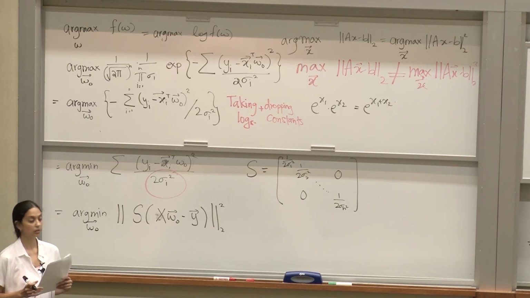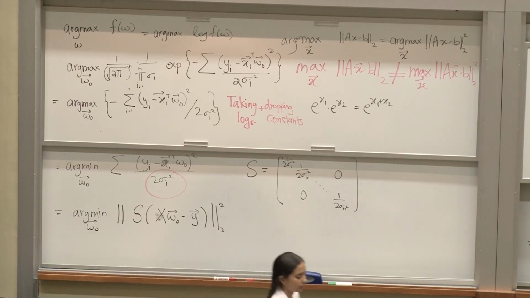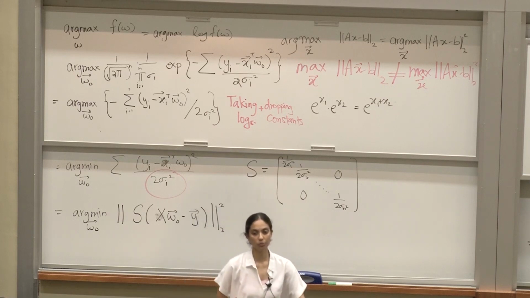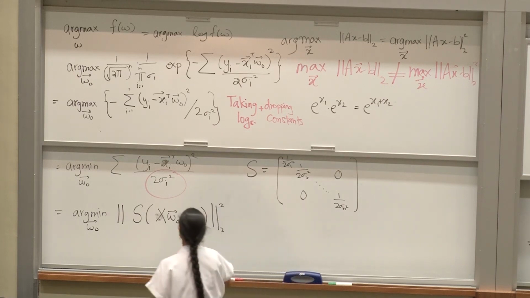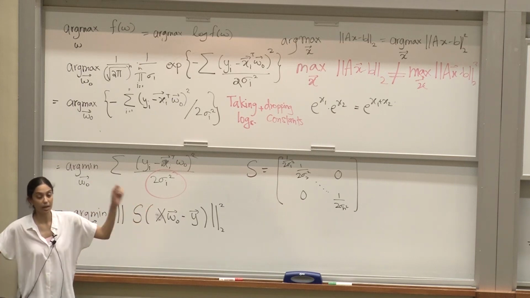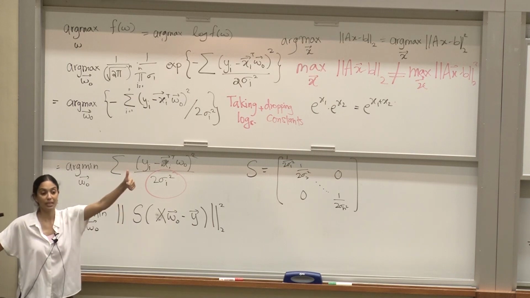Yes, question? Didn't we assume that all the epsilon i's are IID though? Good point. Fair enough, I shouldn't say they're identically distributed because I'm assuming different sigmas. When I meant identical, I was just assuming the Gaussianity. Let's just say they're independent, just to make the problem interesting so that we have different sigma i's. But if all of these sigma i's were equal, would this weighting even matter? This would be exactly least squares, right? If these were all exactly IID and all of the variances were equal, you would get exactly least squares.